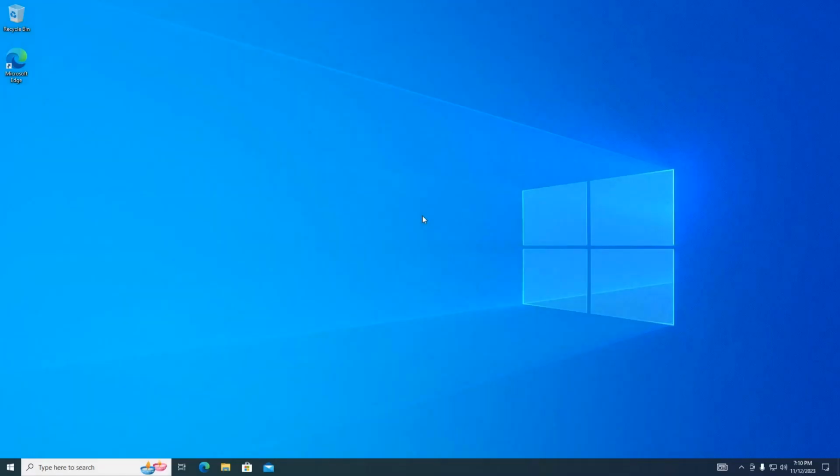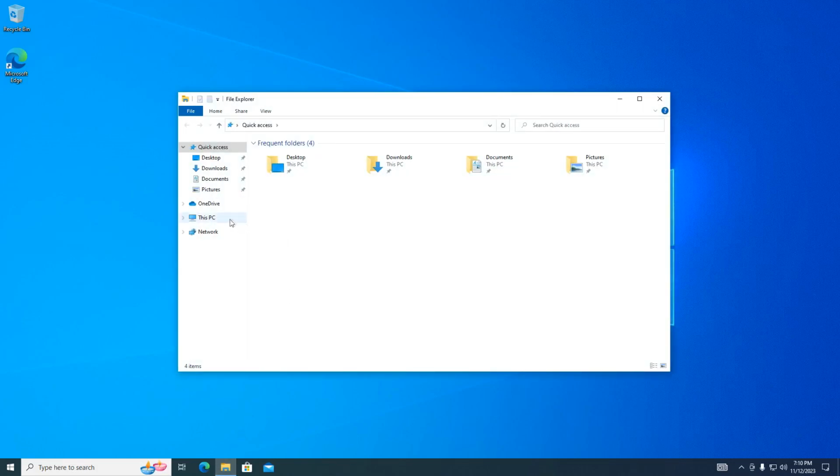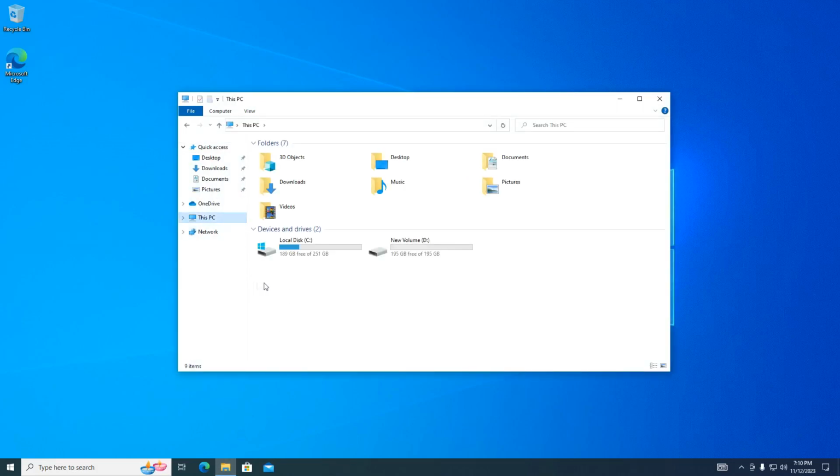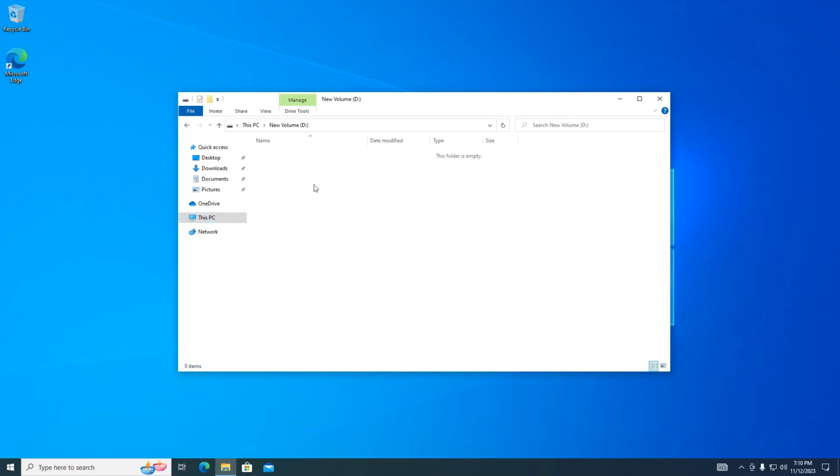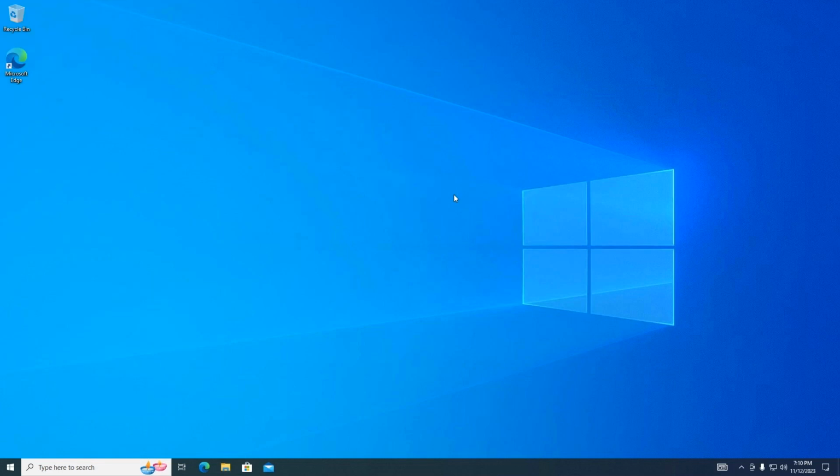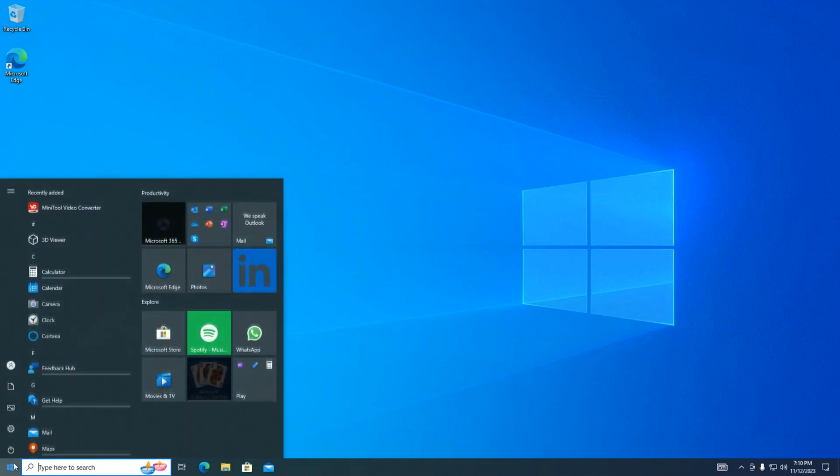Windows welcomes us, there is very little time left. Yes. Reinstallation of Windows 10 completed successfully. I hope everything went well for you too. Here we see that there is not a single shortcut on the desktop for programs that used to be in the old Windows, now they are all completely removed. I open This PC. On drive C there is the new Windows 10, and drive D is completely empty and carefully formatted.